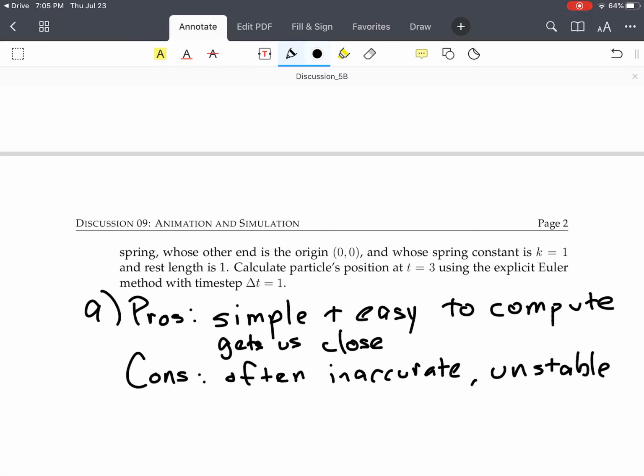So every step we take, we add a little more error into our estimate of position until eventually, after enough time steps, our estimate for position isn't even anywhere close to what it should be, right? Essentially, we've diverged from the result. We're just going farther and farther away and not getting closer at all. So unstable, and another way to write that is can diverge as errors accumulate.